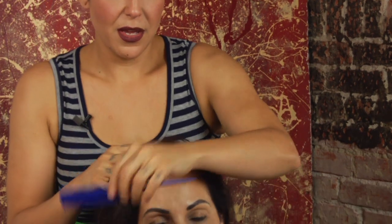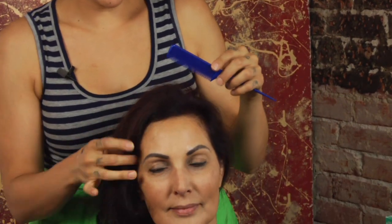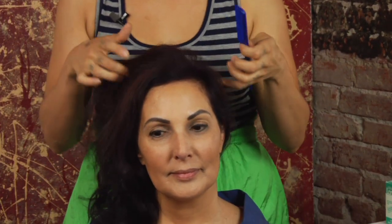In the 1960s, there was more than just one look. There's the Mia Farrow type of look, the Twiggy, Pixie. We're gonna do a bouffant Julie Christie type of deal. So you separate the hair, separate the bangs or the fringe, and then you're gonna separate a chunk of hair in the front. This doesn't have to be that big. And then the back, we're just gonna start teasing.